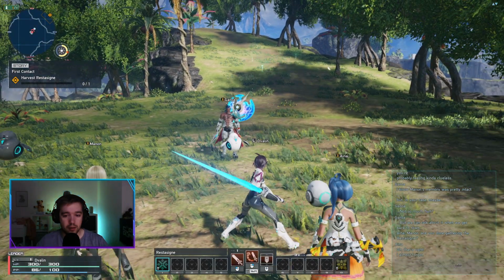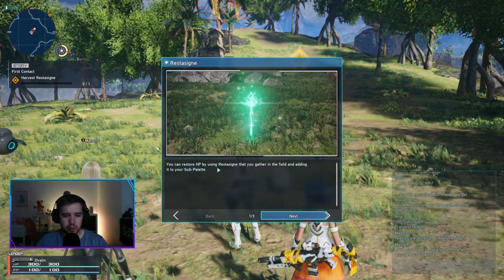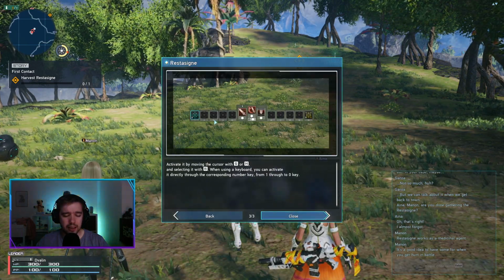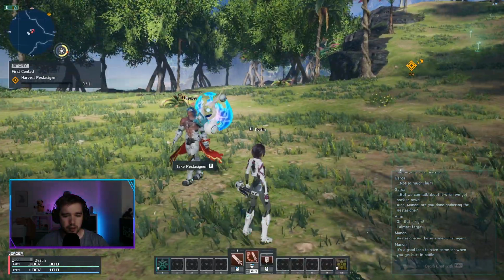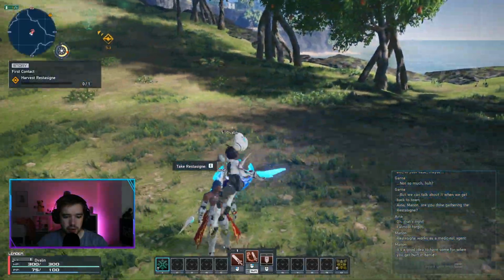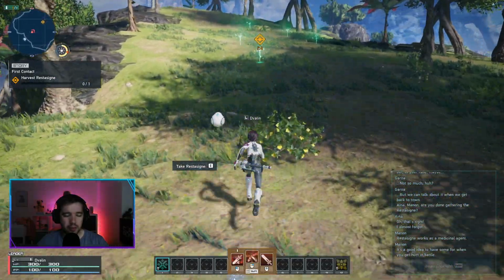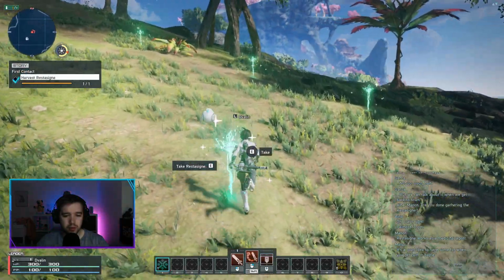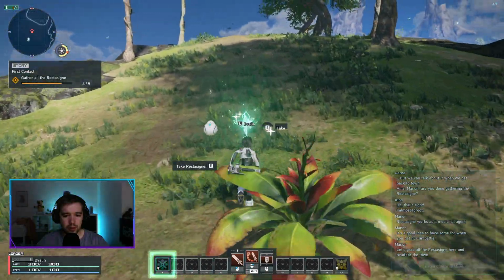So you can restore HP by using Restorgans, okay. You can add things beside, so you can add items on the bar. Take Restorgans. That guy has a massive axe. That's a pretty nice weapon. Why can't you play like a class with... What an axe. Loot. Loot. Loot.